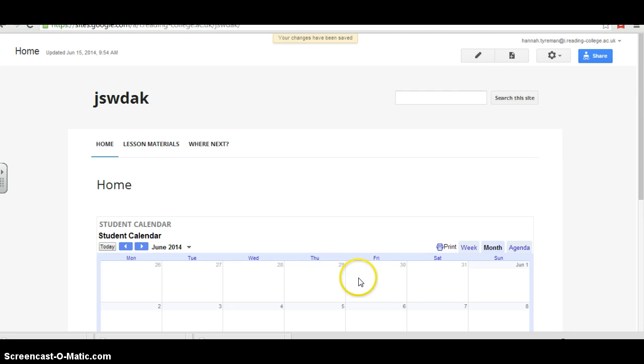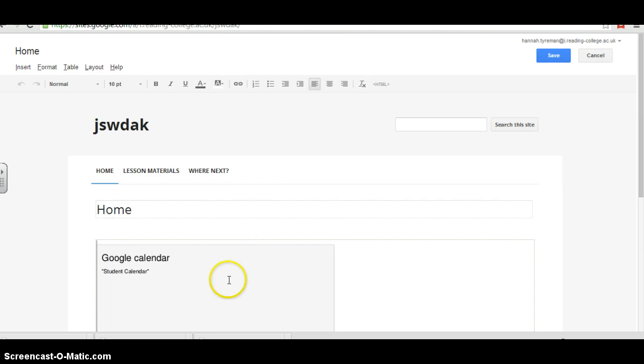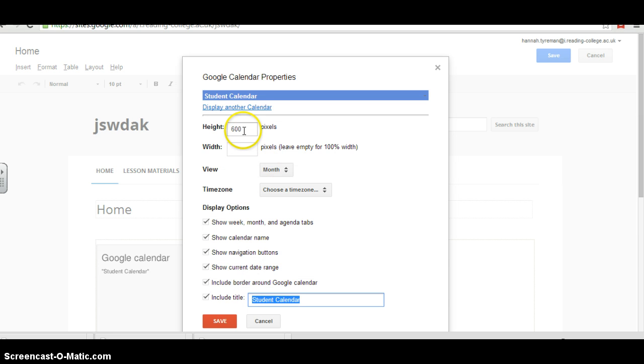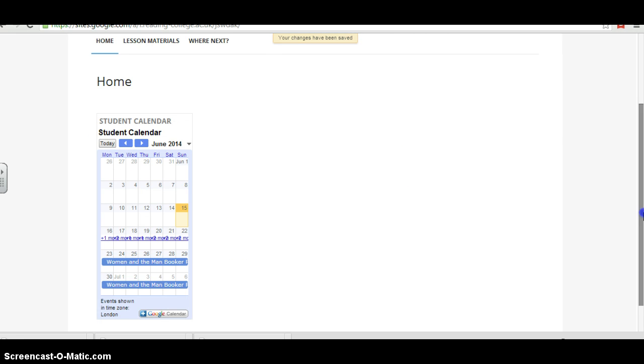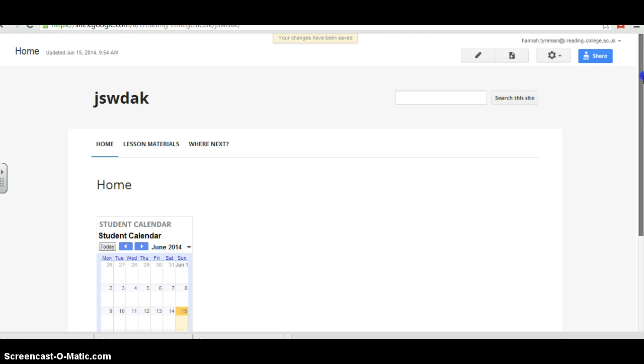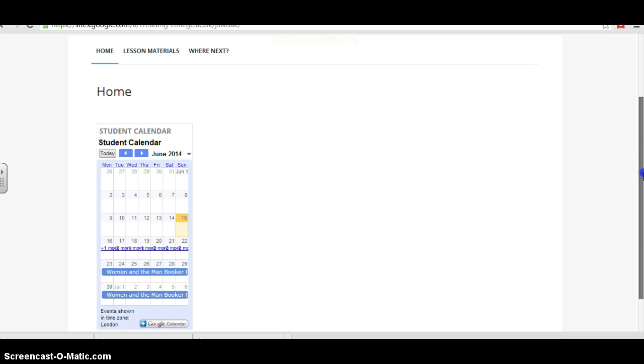And if you want to go back in and edit whether it shows you weekly view and whether the calendar's a bit smaller on the page, then you can click on the pen to go and edit these options. You click on the cog for properties. The best thing to do to change the size is look at the height and the width and just pick different numbers until you get a calendar that suits you. That's probably way too small, so you will then go into the pen and retry until you have a calendar that's the right size on the page.